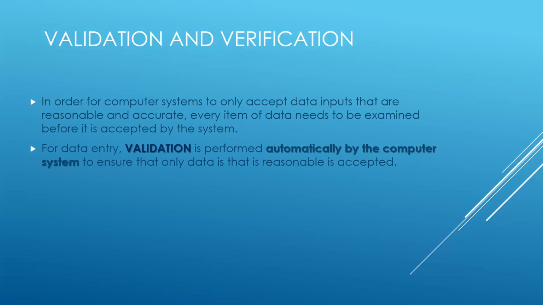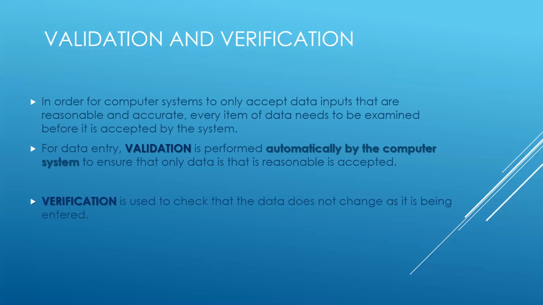For data entry, validation is performed automatically by the computer. Now, when we talk about the term automatic, something will definitely be there, because in reality, nothing is going to be automatic. We need to have proper programs developed, and those programs are going to make this possible. So you can see here what validation is. It is a process in which the computer system performs some checks automatically, just to ensure that whatever data is being entered is the right one and should be accepted by the program.